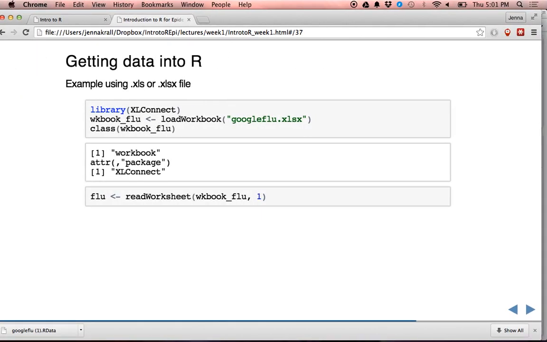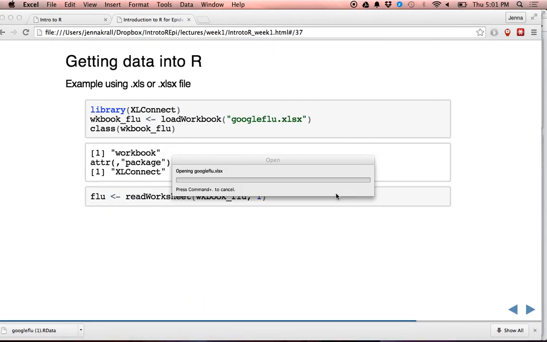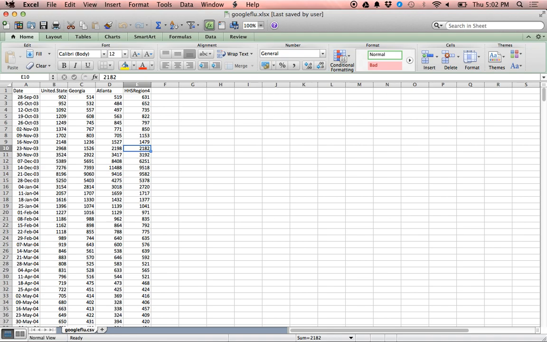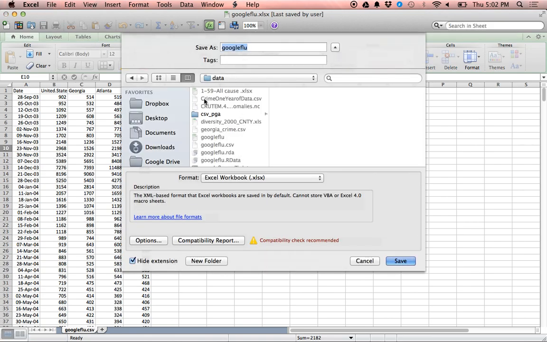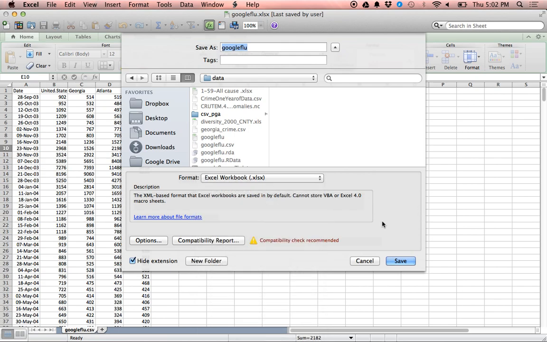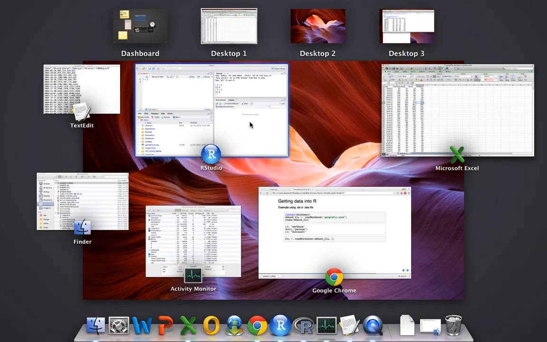All right, we can also get Excel data into R. Probably the easiest way of doing that is opening your Excel data file. So this is the data in Excel. Of course, you can always do File, Save As. My Excel keeps crashing. It does not perform well on a Mac. If you click the format here, you'll notice that one of the top options is to save it as a CSV. So that's one way of getting an Excel file into R: save it as a CSV, and then use read.csv as we saw earlier.